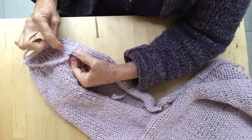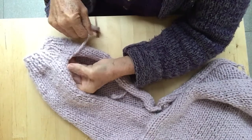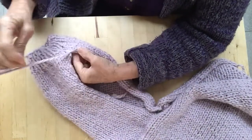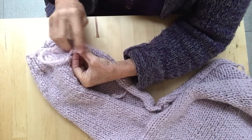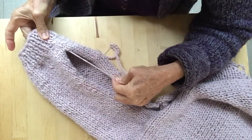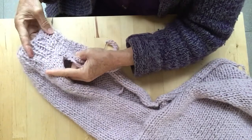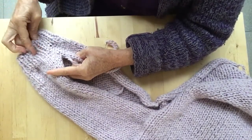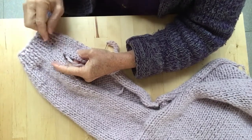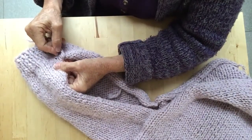Sometimes you'll get one that's a little bit bigger than the other, and it all depends on how firm your stitches on the edges are. You must make sure that all the edges are nice and firm. Now, I've started that. And see how I pulled? And I just held on to that edge there. So there's your purl, plain, purl, plain, purl. And then we've started. I'll just do a few more and then we can continue on up.